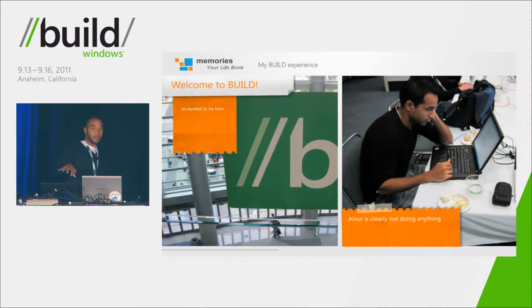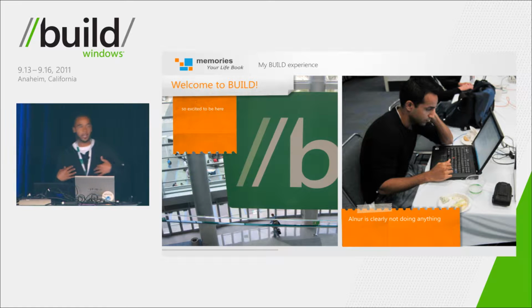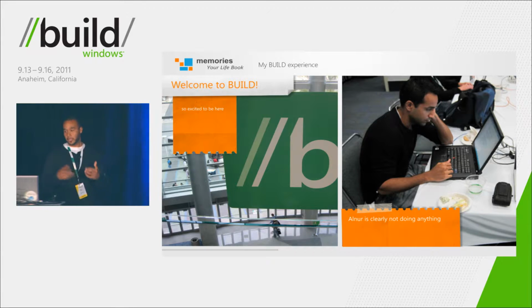So here we actually have some of the things I've been talking about, right? I literally created this album during Joe's talk. Don't tell him I wasn't paying attention. I literally created this album this morning. I just added a bunch of pictures. I had the ability to pull everything from my pictures library, and that actually used some of the capabilities. It uses one of the file picker APIs, which I can show you in a second.